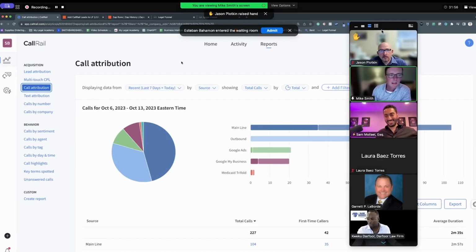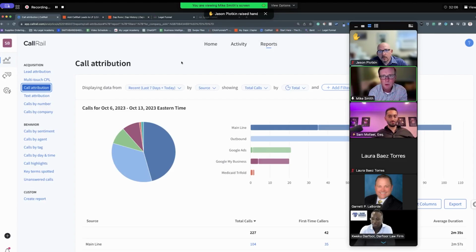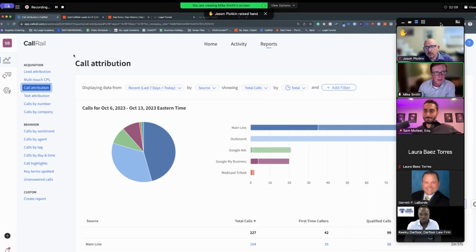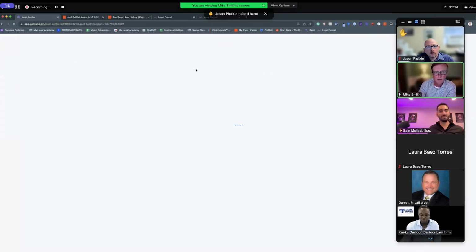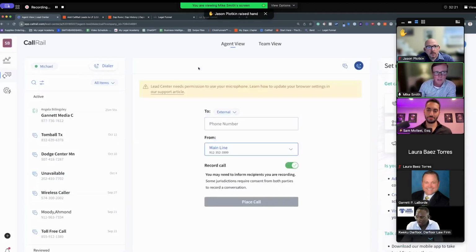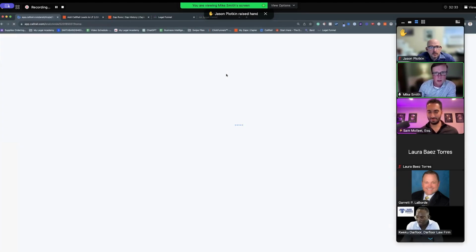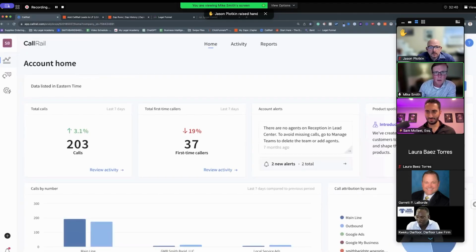So this is different, so you can use it in conjunction with Open Phone. CallRail also offers its own VoIP service, which is a competitor to Open Phone. This Lead Center right here is the competitor to Open Phone, if you will. Although you can use CallRail just for pure call tracking if you just want the data on where your calls are coming from and you want to be able to assign numbers to different marketing channels. So you can use it just for the call tracking, or you can also use the Lead Center VoIP service.